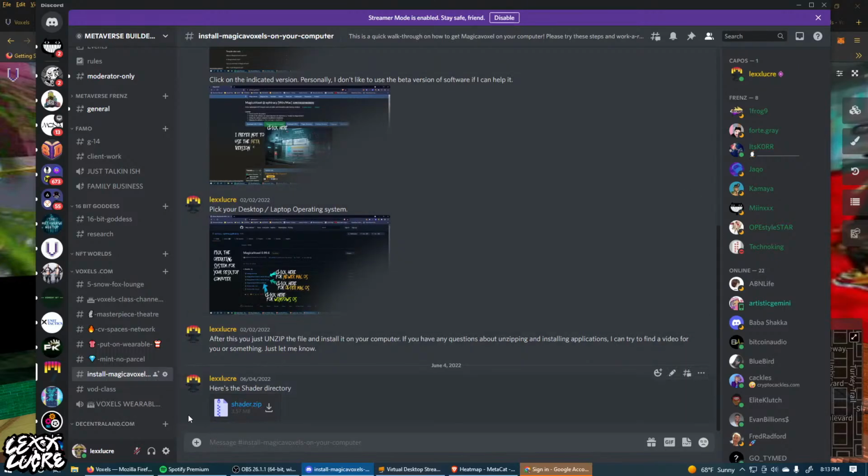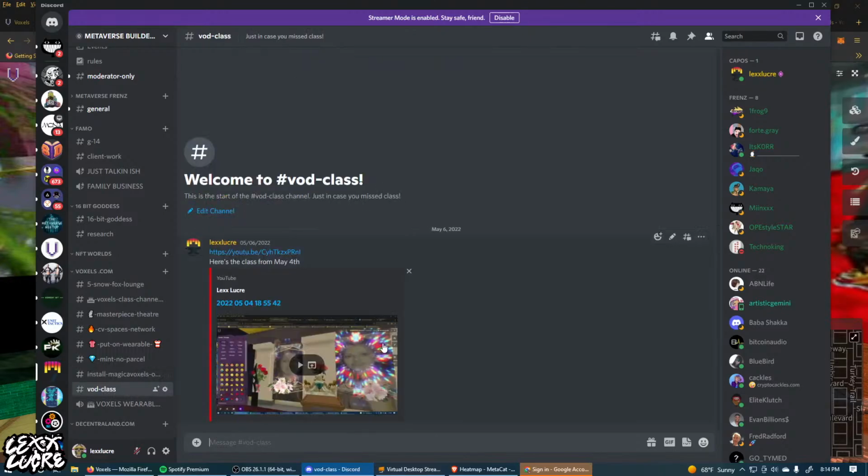And then here, we've got a shader directory. We comb the internet. And this is for all of my pros, all of my metaverse builders, okay? Your academy has provided you with a zip file that you're going to download, and you're going to open it up, and you're going to replace your directory once you've installed Magical Voxels with this shader directory. These are a bunch of really cool shaders that I will teach you how to use in the advanced class. They're very, very helpful, very, very useful. So that's for you guys, because we love yous.